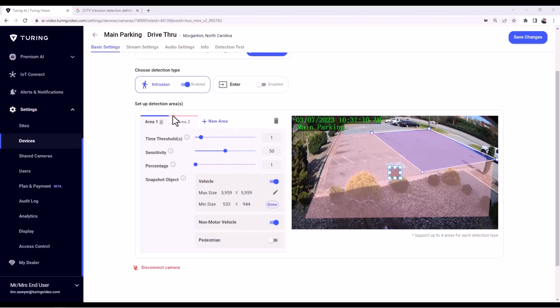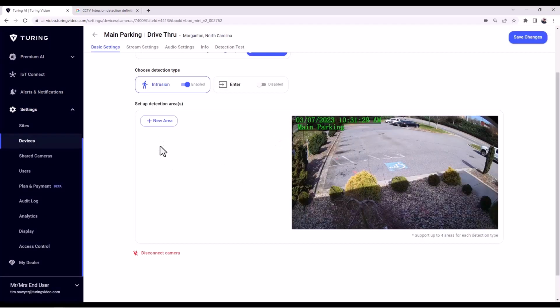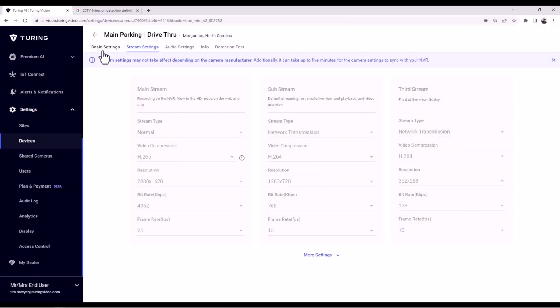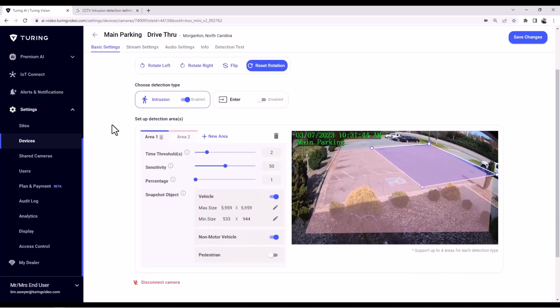Couple last things. Don't forget, if you've made any changes in here, to go ahead and hit save changes. Click on that to save your changes. And if you've done what I've done many times before and accidentally clicked on something over here and you put like a line way off to the side and messed up your entire zone, or you accidentally hit the trash can and for whatever reason hit okay and you got rid of all of your areas and you're like, oh, I've got to do it all over again. Stop. Do not save, and simply go out of the settings, come back into the settings, and there is your savior. It's back now. You didn't have to start over. Something that happens to me every now and then, especially when I get fast and going through it, just don't save them.